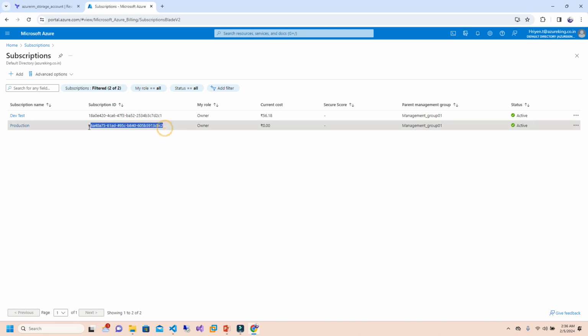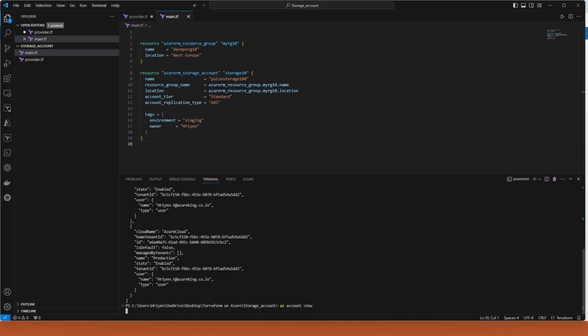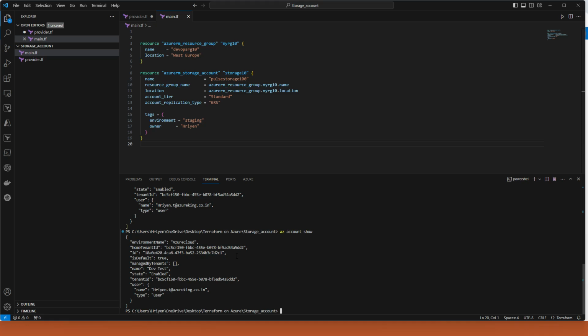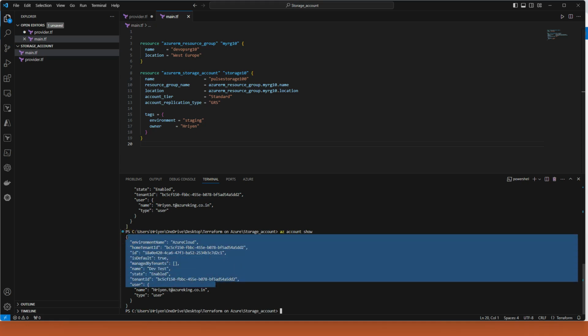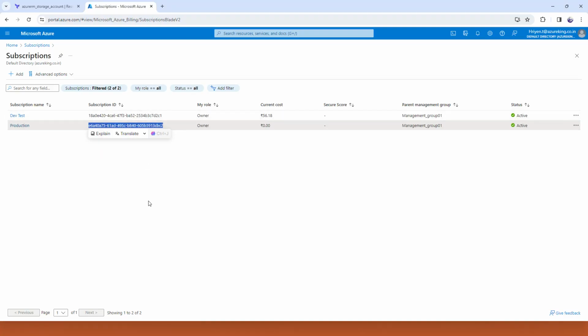I think I have already copied, but let me copy only. I have copied. What I do here, I will load it as an account. First, I can also check. This will not show me what is my current one. If I use the account show command, this will only show me what is configured currently. That is, as I mentioned, this is the default one: is default true. That means this one dev test is the default.